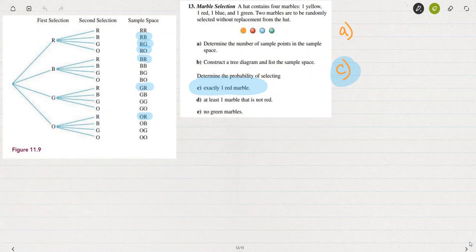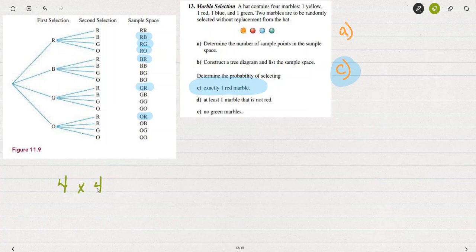How about drawing some marbles? In this draw, what's going to happen is we're going to replace the marble. So you could think about it as you reach in and grab 2 marbles at the same time. The number of elements in the sample space, there's 4 ways to get the first marble. You know, I've got to go back. I think I misspoke that. Two marbles, they can't be selected at the same time. We've got to select one, put it back, and then select another. So you can't just reach in and get 2 marbles at the same time.